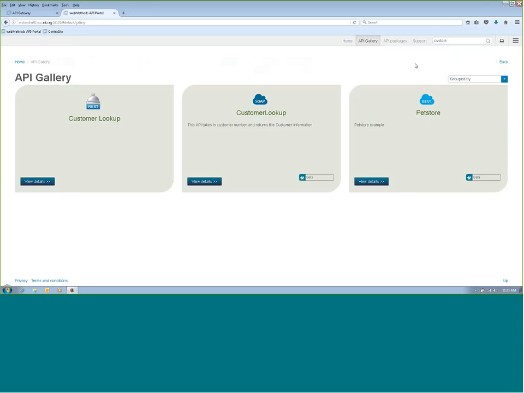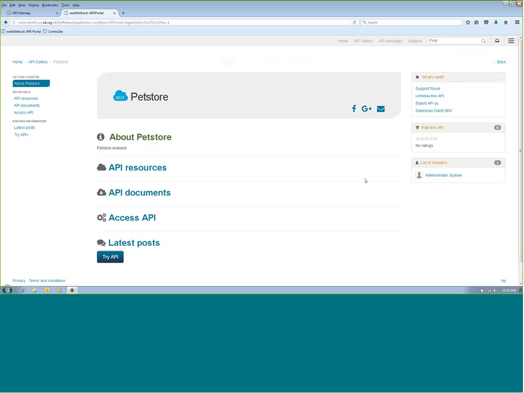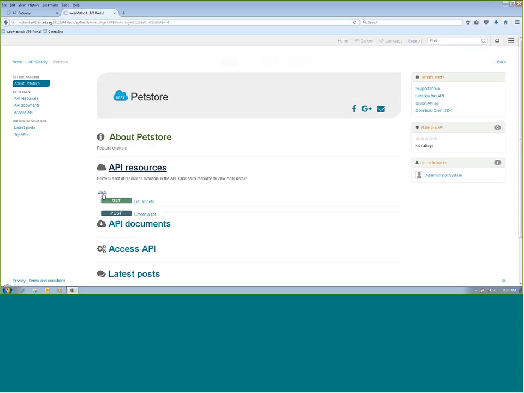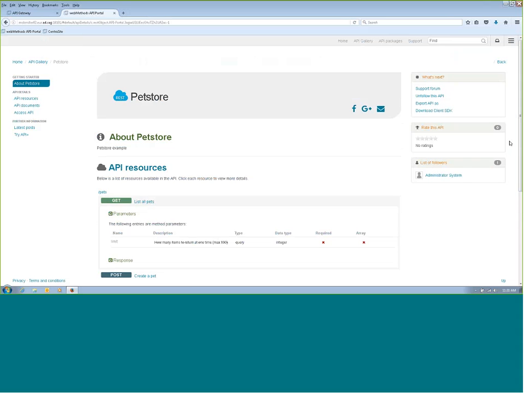The key really is to make it so that people have the ability to come in and find what they're looking for as simply and easily as possible, and give them as much information as possible. So if I come in and view the details, I can look at my API resources. It's going to be very similar to all of the information that we saw inside of the gateway, except the gateway is really only where your administrators and your internal developers are going to go to create the execution layer. The portal is where everyone else is going to come to try and find what they're looking for, find some information.